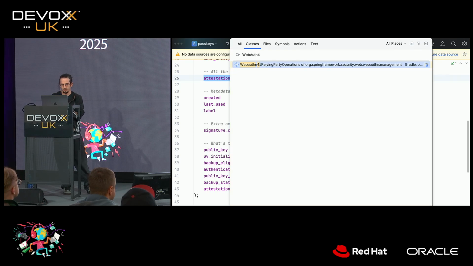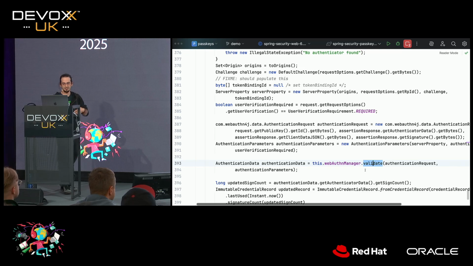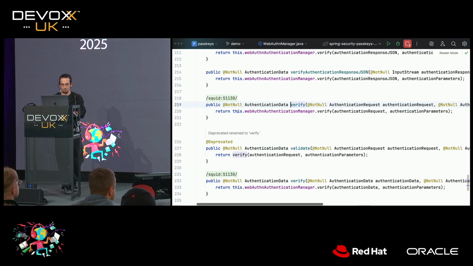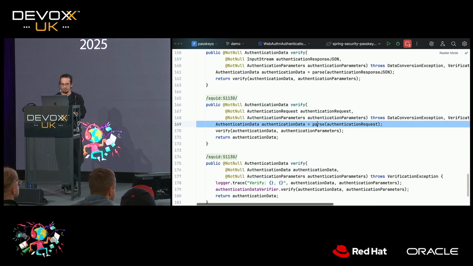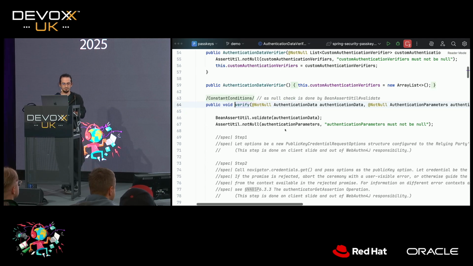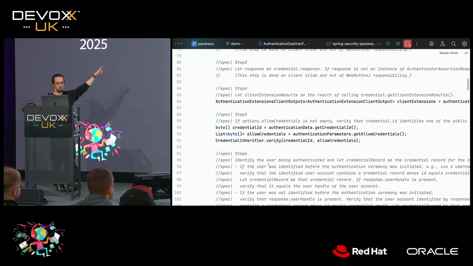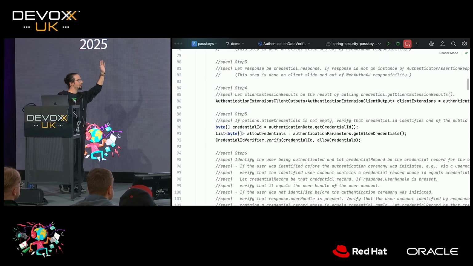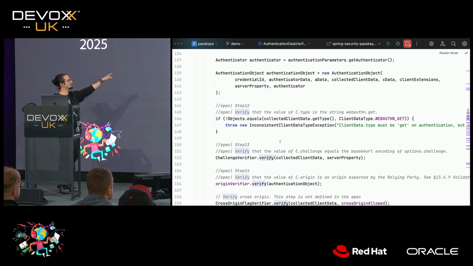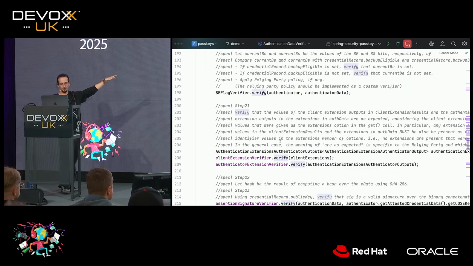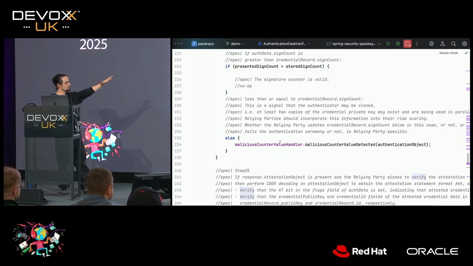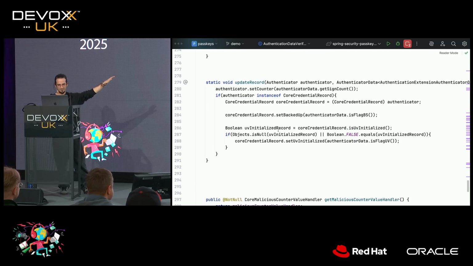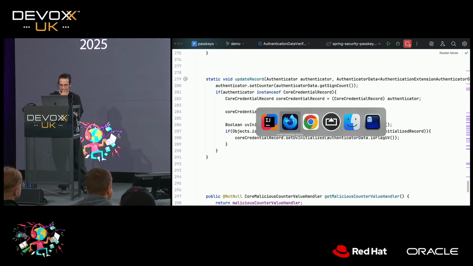for example, WebAuthn4J has this web authentication manager. So to validate a credential, it calls validate, which calls verify, which calls verify, fine. So it parses the data, then calls verify, which calls verify. It's Java, right? And then it gets into this giant method that says step 1, step 2, step 3, step 4. And so depending on the browser, some browsers do stuff, some don't. And then it calls verify for each step. This, you don't want to be implementing yourself, right? So we do it for you. So yeah, trust the machine. This is fine. And we keep maintaining that.